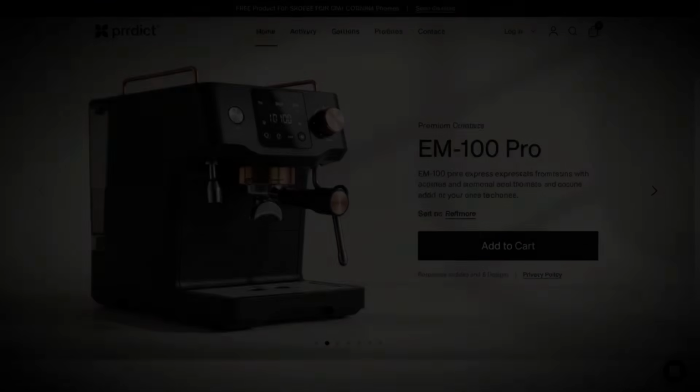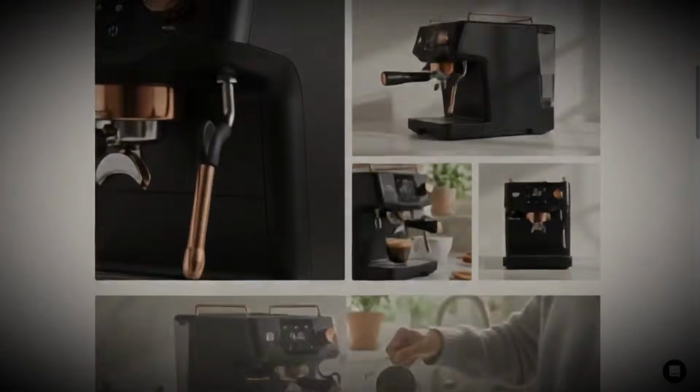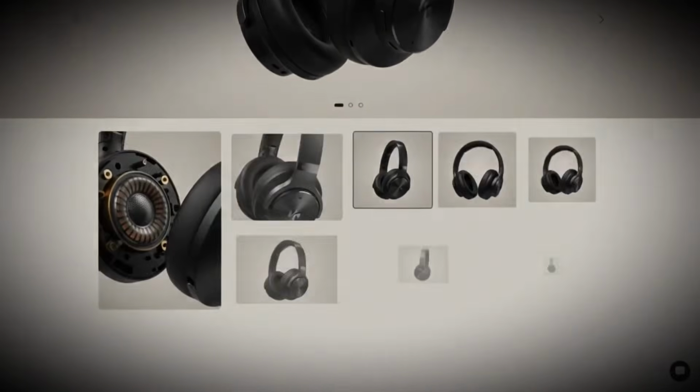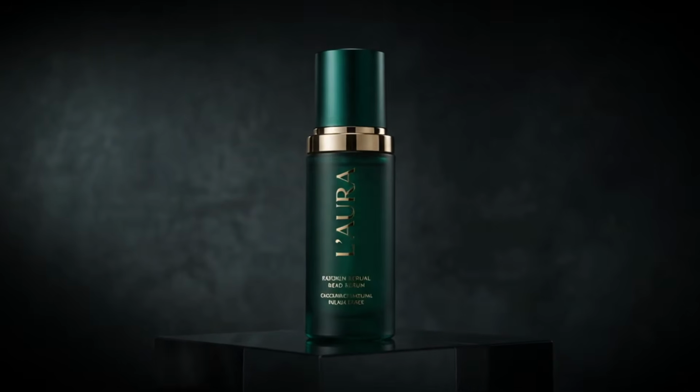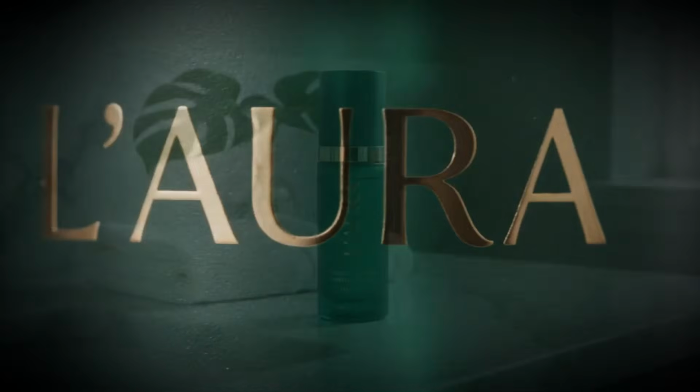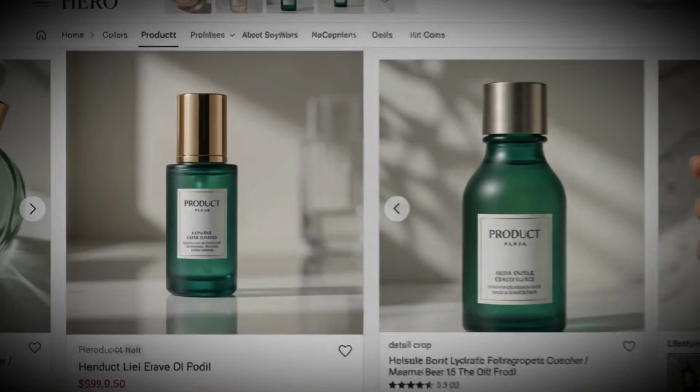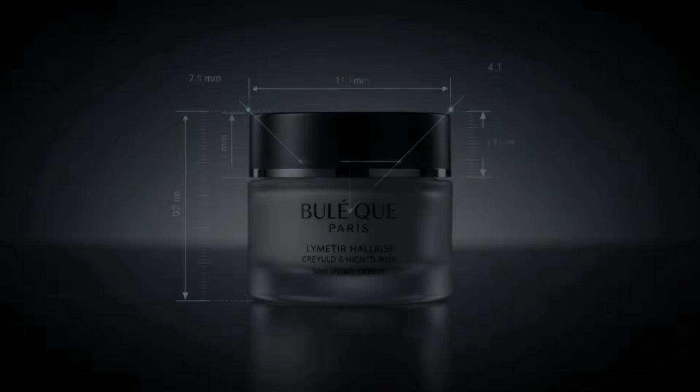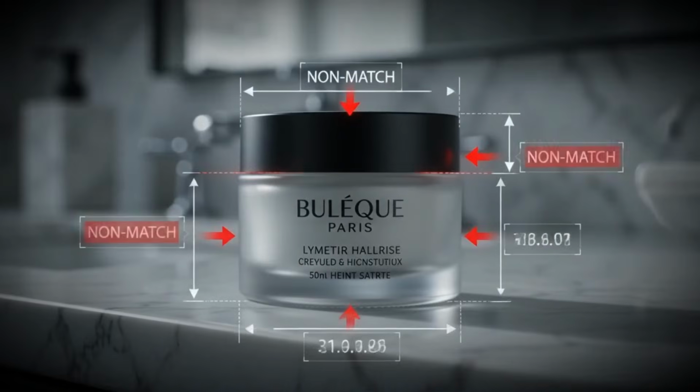3 down. Deliverable 4 is the rest of the product page, because one image has never sold anything. You need the hero, a detail crop, and something that shows scale in the real world. And this is failure number 2. For AI campaigns, you generate 3 shots and quietly get 3 different products. Different lid, different proportions, different stamp.